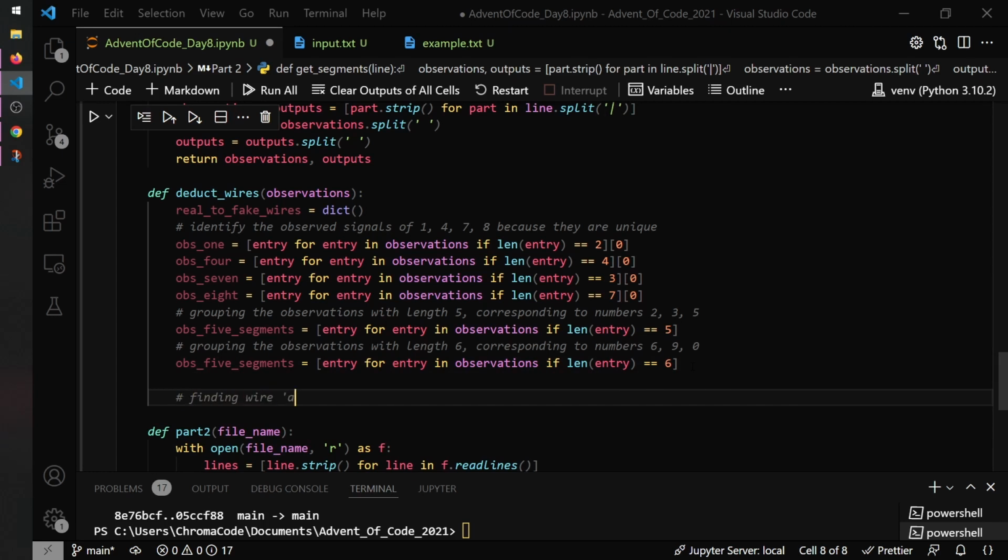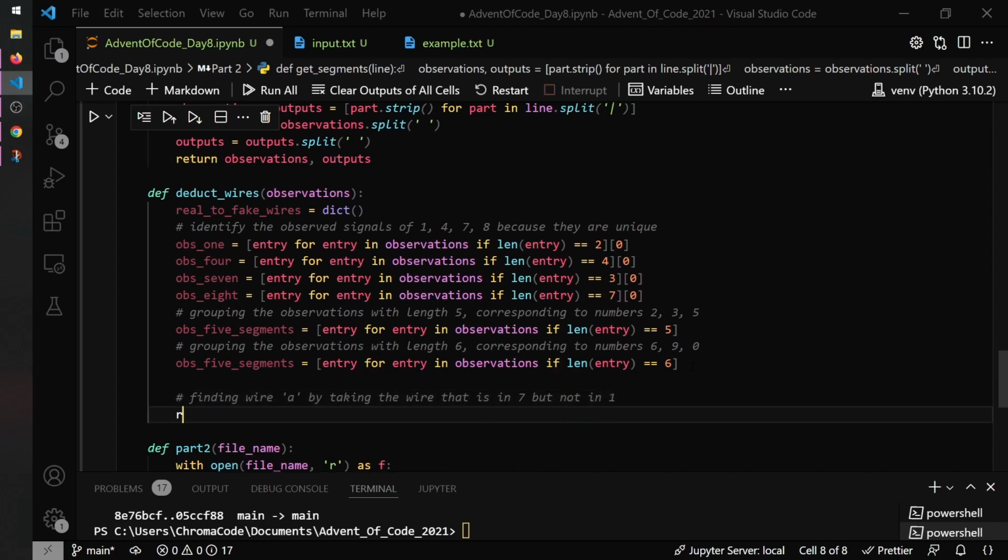Now I've already told you that we can find the wire A, the topmost, by taking the wire that is in 7, but not in 1.